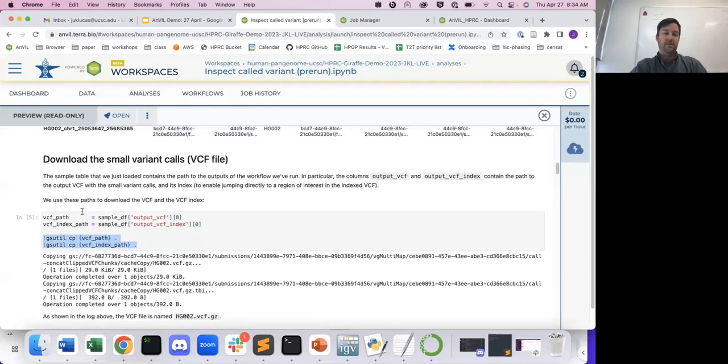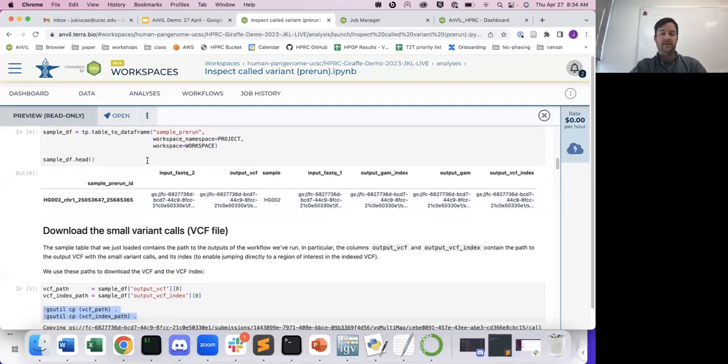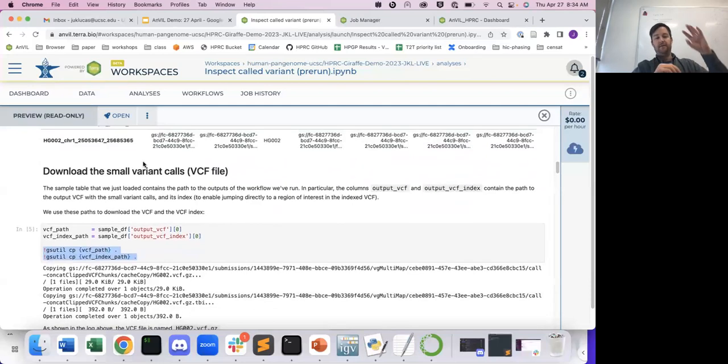Just as I showed you that you can do table to data frame, you can also do data frame to table. Once you have that, you've got your data in AnVIL, your workflows in AnVIL, and your Jupyter notebooks to help you bridge the analyses or even make data tables. You can really think about how you can do the whole process in one place, which is very convenient.